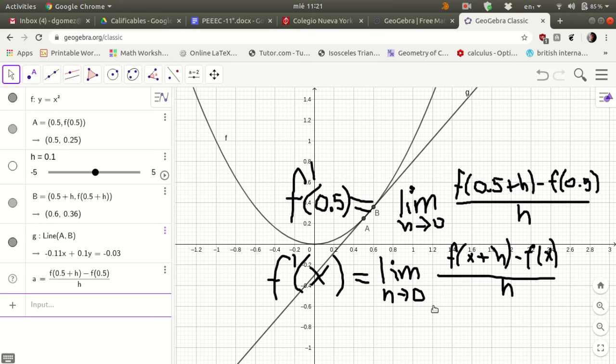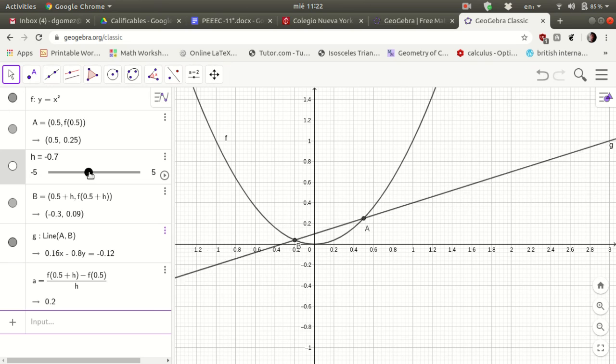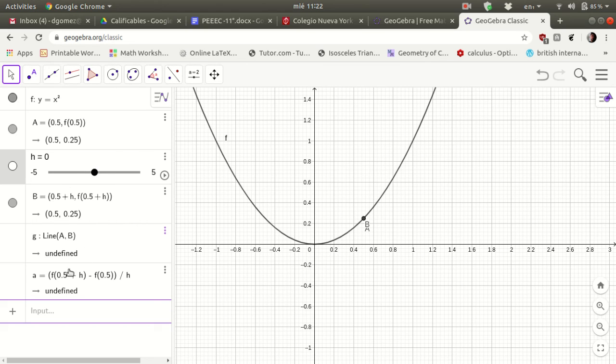So the top is going to be the difference in the y's, and the bottom is the difference in the x's. Notice that when h is approaching 0, then f of x plus h and f of x are almost equal, because h is very, very close to 0. So I'm almost not really adding anything. Okay? And when h is approaching 0, the x values are almost the same. That's why the bottom is approaching 0. Now, something to keep in mind is that h can never really be 0. Because when h is 0, then what we're going to have when we do the calculation for the slope is an error. Okay, you saw it there for just a second, an error. It's undefined because you cannot divide by 0, and that's why we need to take the limit.